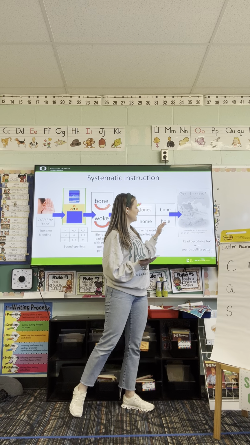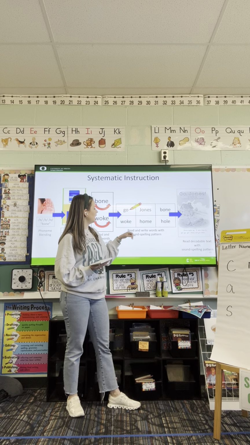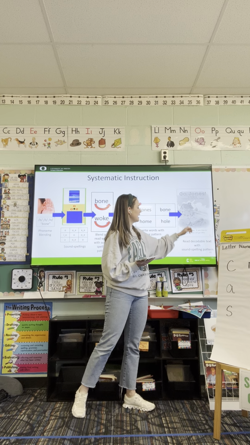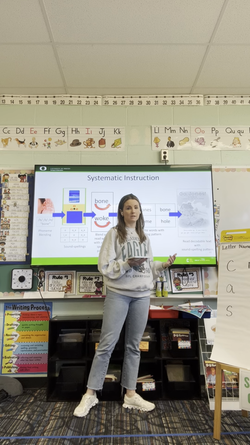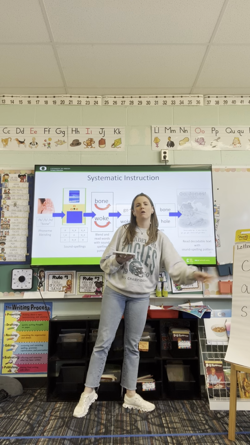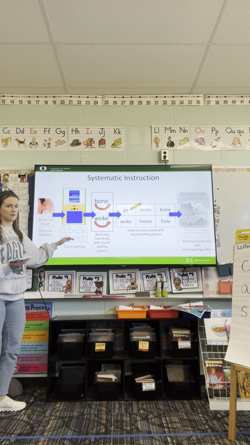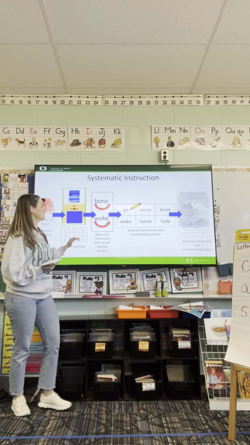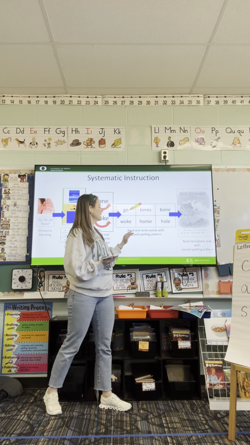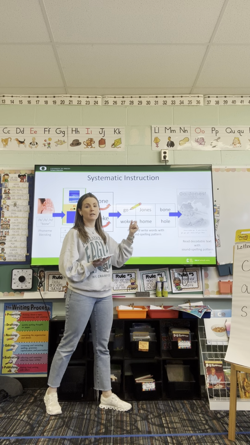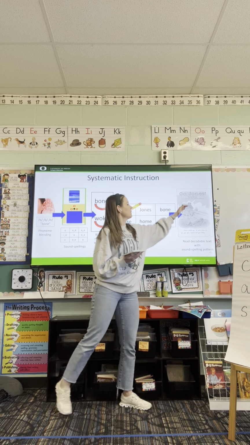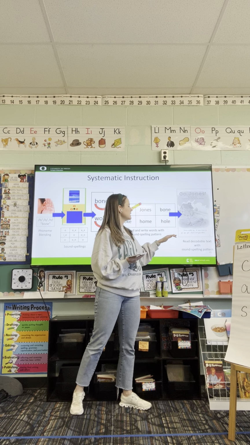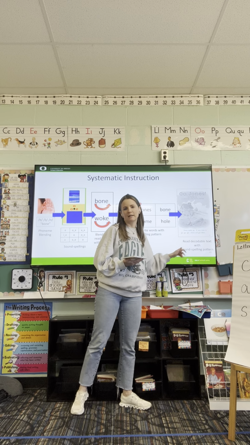And then finally, our culminating activity would be to, like we said, practice writing the words and then practice reading them in a decodable text with that same sound spelling pattern in a more authentic way. So again, moving through our systematic instruction: here's my skill, here's what it looks like in isolation, here's how I sound it out, here's where I'm going to practice reading the words quickly, I'm going to practice writing the words, and then I'm going to practice reading them in an authentic decodable text where the words are not in isolation as much.